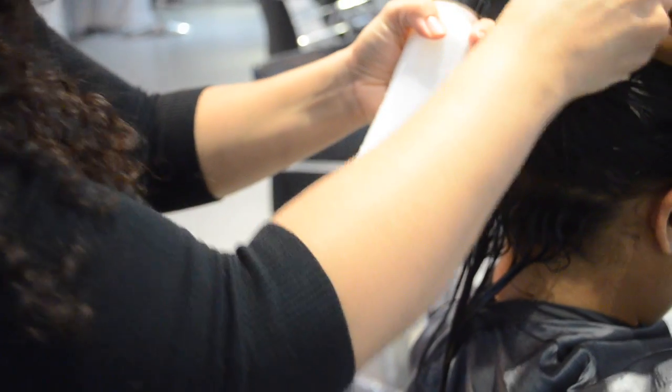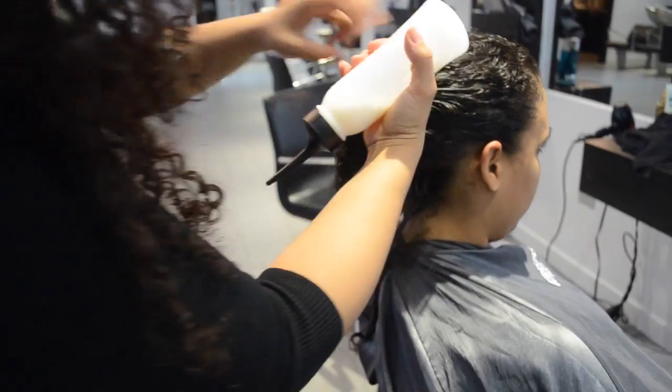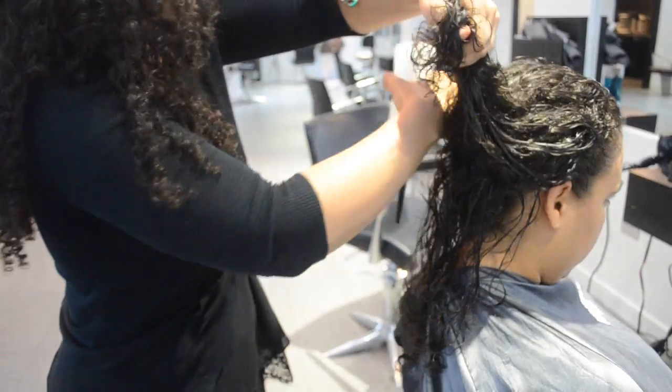So is that a conditioner or are you using it as a leave-in? No, the Boing is a leave-in. Okay, okay. It smells really good.